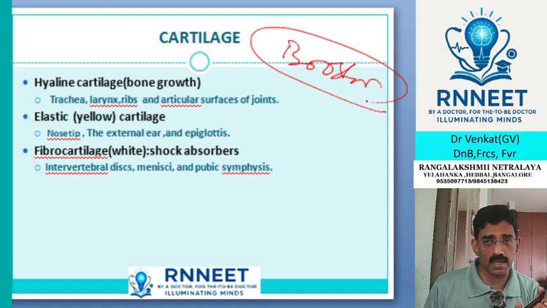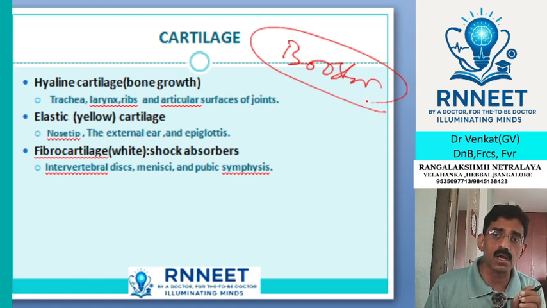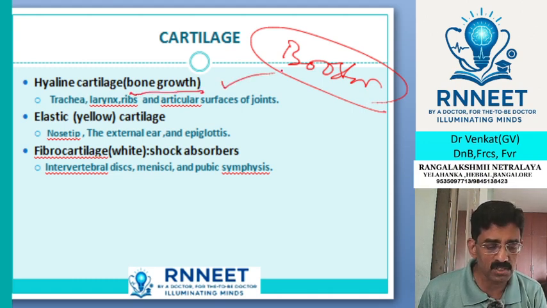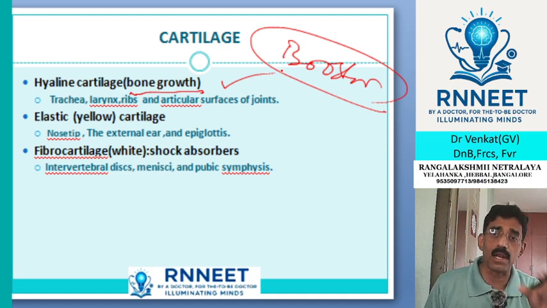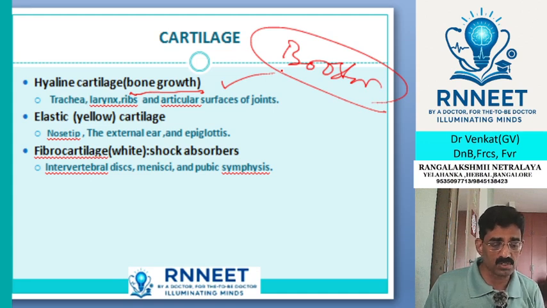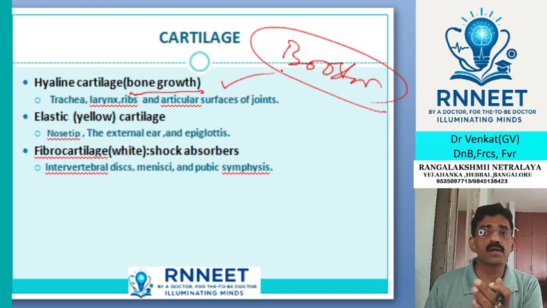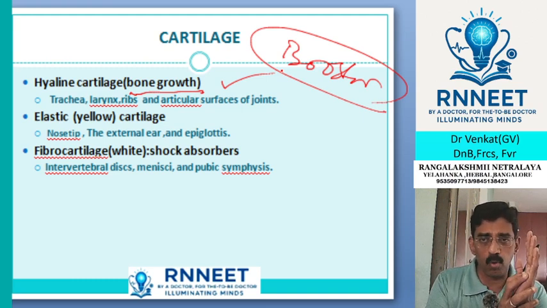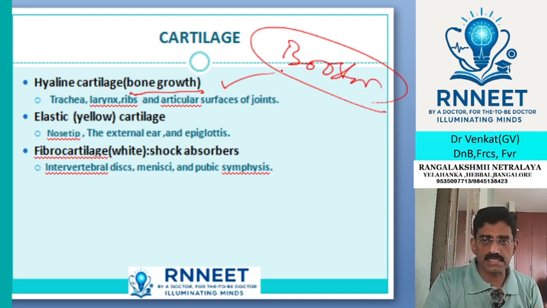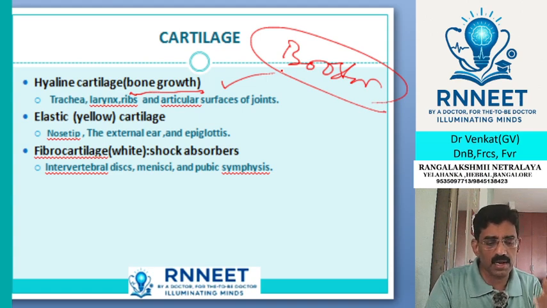Okay, hyaline cartilage. When you mean hyaline cartilage, it contains a large amount of hyaline. And what is the role of this hyaline cartilage? Bone growth. Remember that. What is the role of hyaline cartilage? It helps you to elongate the bones. So therefore, it has to be present at the ends of the bones. Okay. So therefore, your long bones, the end of it has to be the articular cartilages. Tips of bones of the fingers, your long bones, basically your radius and ulna and that of your femur and tibia, all these have to be the hyaline cartilage.